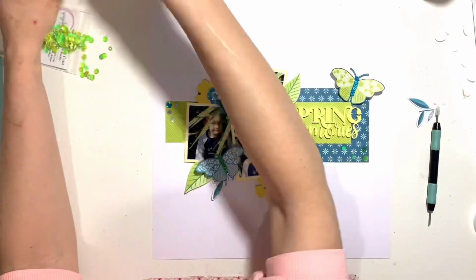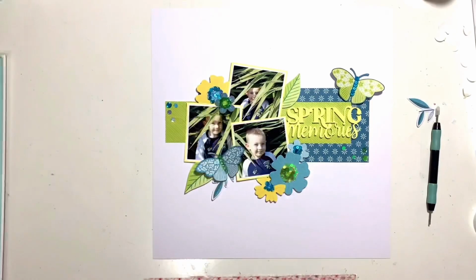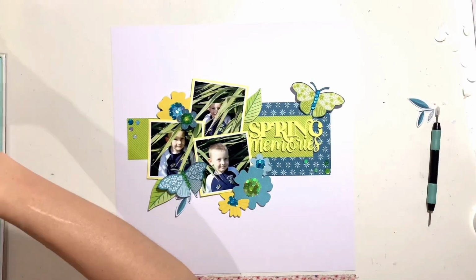Then I think I'm almost done, so I bring in the sticker book from the Splendid collection, and I just add a few stickers to the layout.